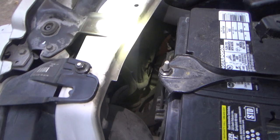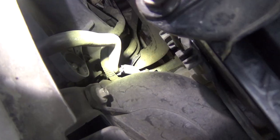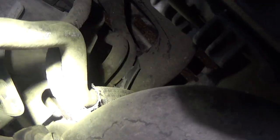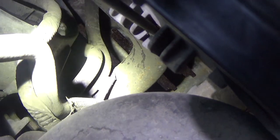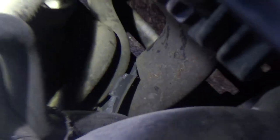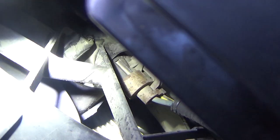I just got to looking down in here, and I saw this little black plastic piece. Let's see if I can zoom in here. I didn't notice this on the initial inspection. See that little piece right there? Well, that is actually a fan blade.